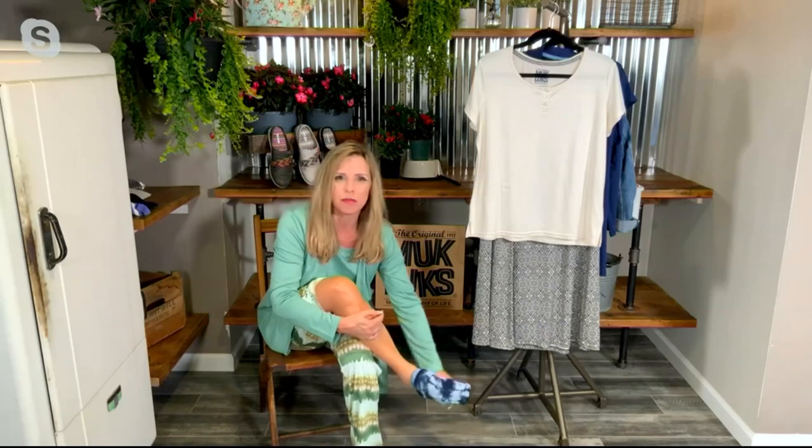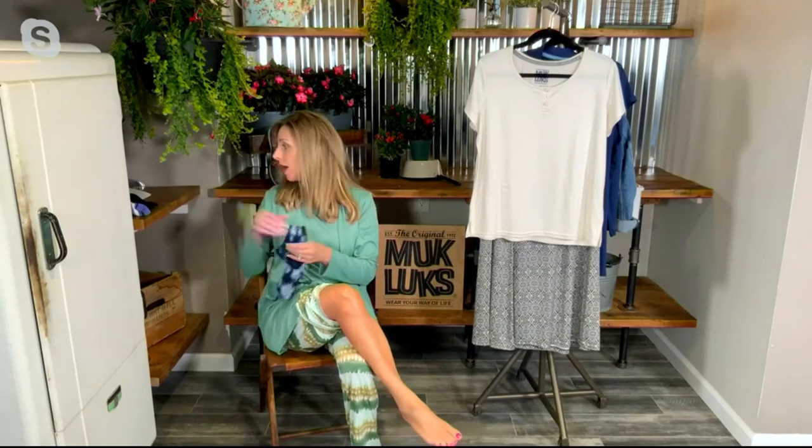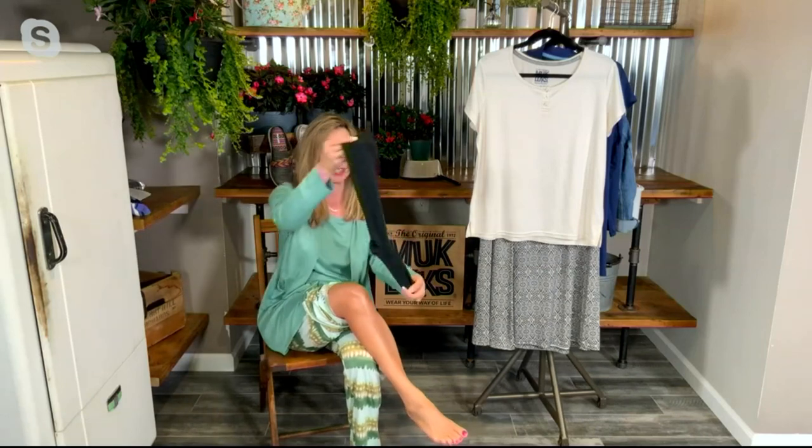It just looks like a really cute little trouser sock, so nobody has to know you're wearing compression. Who wants to walk around with big compression socks that say 'hello world, I'm wearing compression socks'? With these, nobody knows — they look like trouser socks. Here's the black from this pack, and it's the only color we have left, so if it's in your size, grab them now.